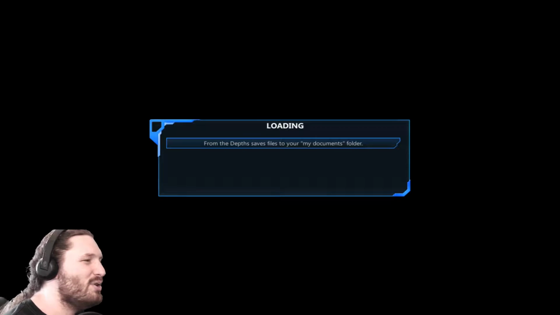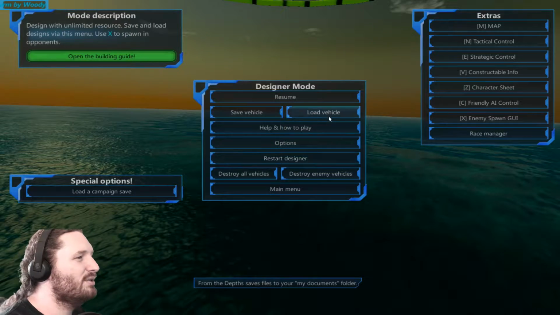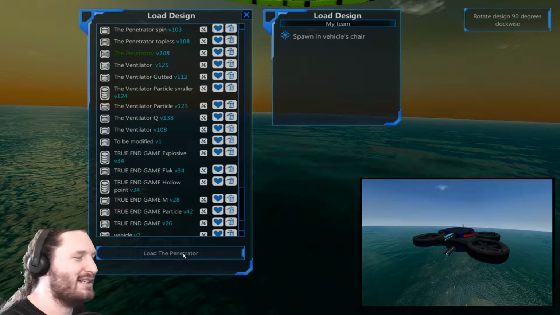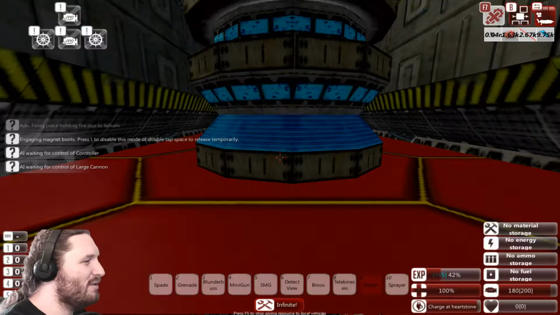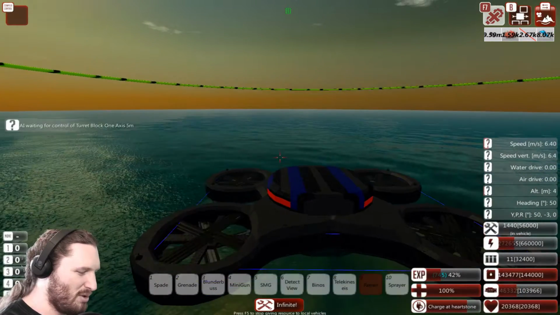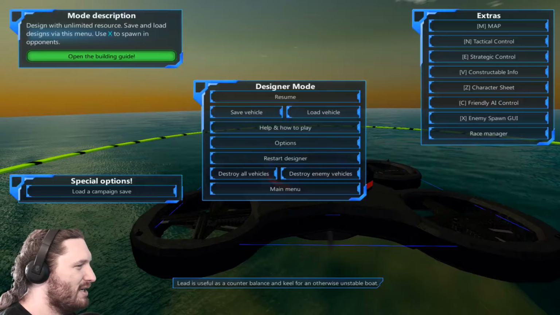And I want to show you the power drive on destroy all vehicles on a vehicle that is a lot easier to kill, but you can actually see the damage these weapons do. And then I'll show you the ventilator very shortly, because I'm going to have both of them on the workshop. All right. Oops, I hit the wrong key there, not escape.